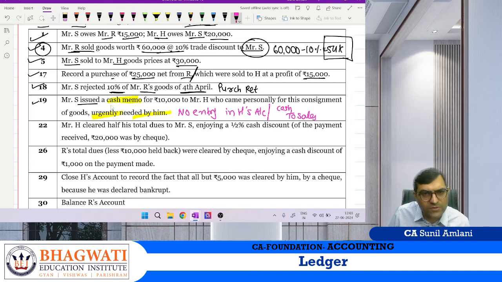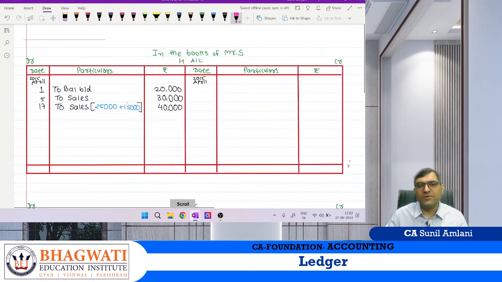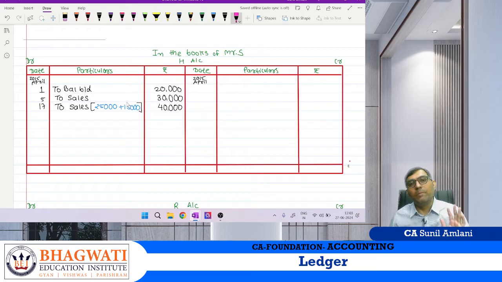But sir, how do you know it is a cash? See here, the focus is on cash memo. Maybe let's say a situation where Mr. H is owing, no doubt. See, if you see, Mr. H is owing almost 50 plus 40, 90,000. And he immediately comes in, sir, I need these goods on urgent basis. And maybe like we told him, see, if you need it on urgent basis, pay in cash. Forget about the previous due. And he agreed for that. Now, if I'm giving goods to the same party, but for cash, when Gandhi Bapu comes, nobody else will come.